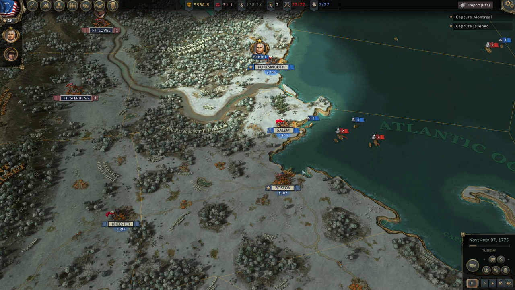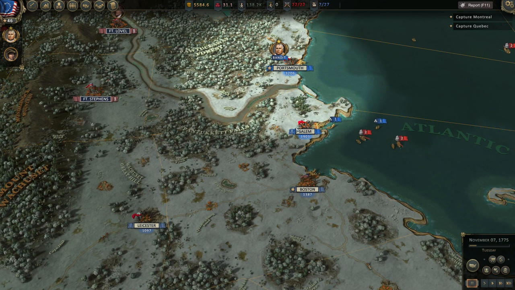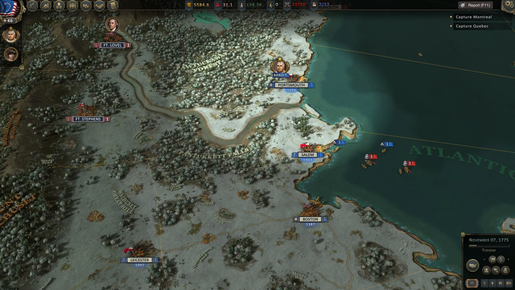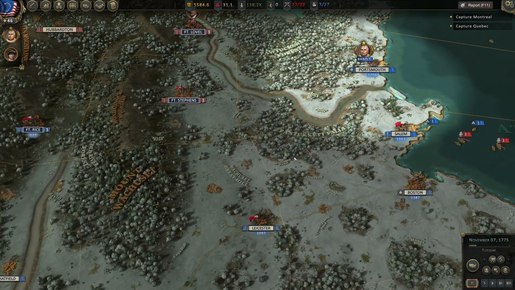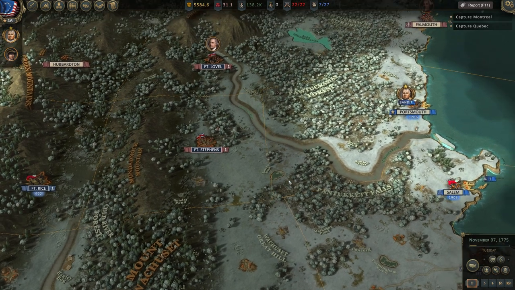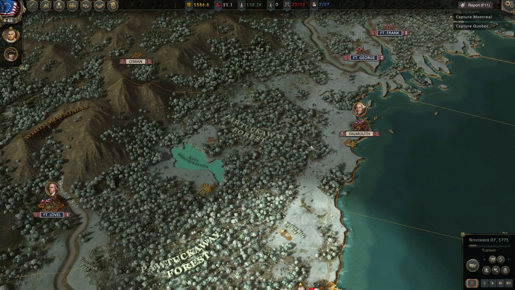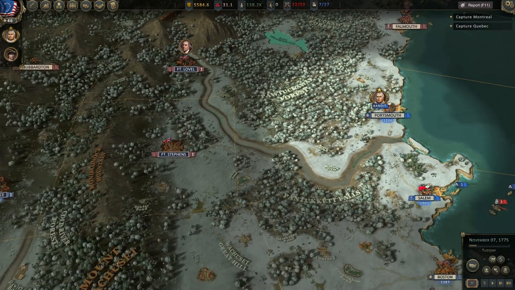We are continuing our playthrough of Ultimate General American Revolution. It's now November of 1775. Winter has set in. We have won a couple of significant battles, actually, in Boston and in Salem, where we pretty much dismantled the British units that were here. And now, as winter sets in, we are moving more into a defensive posture. Although we will probably still launch some offensives, we are worried about the invasion fleet that landed in Falmouth and is now threatening our north here.